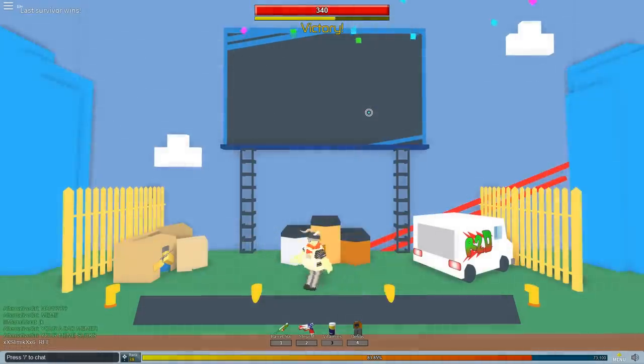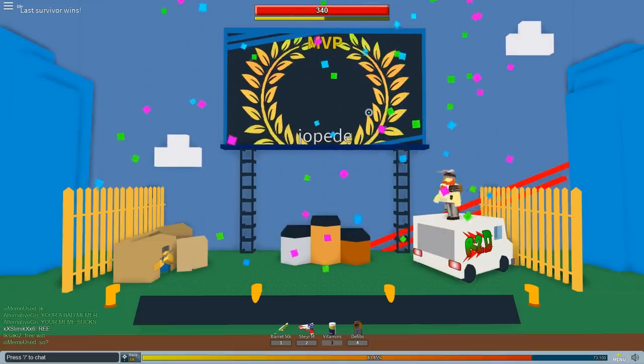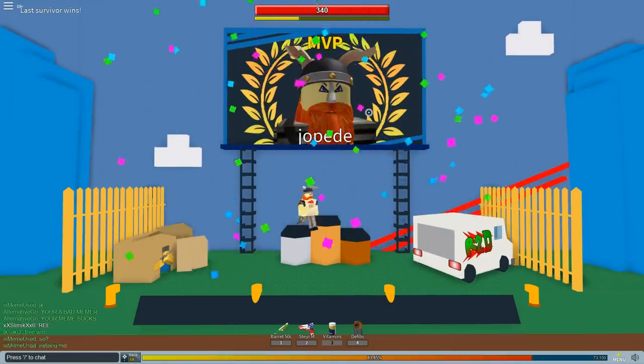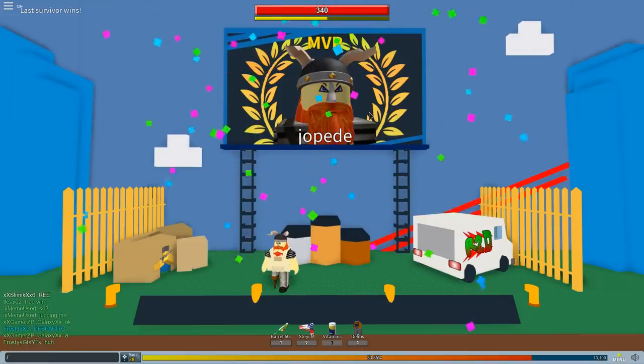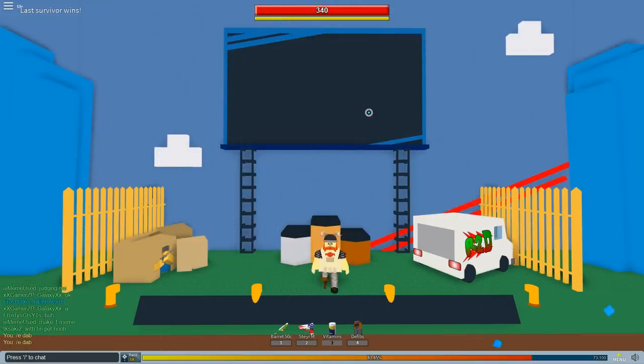The win menu also changed. That's cool. There's a mini van over here. Look, guys, there's a mini van. It's like a tiny version of the real one. Look, there's a bunch of crates over here. And the winning screen changed. Isn't that cool, guys? I can also do E-dab. Isn't that cool?